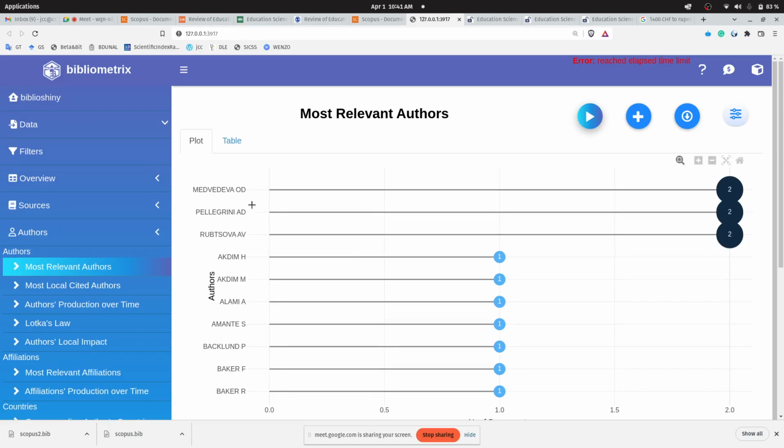You remember that we got Medvedeva and Robtsova, but now we have Pellegrini. Pellegrini hadn't appeared in the first analysis. This researcher appeared because I increased the sample of documents in my file.